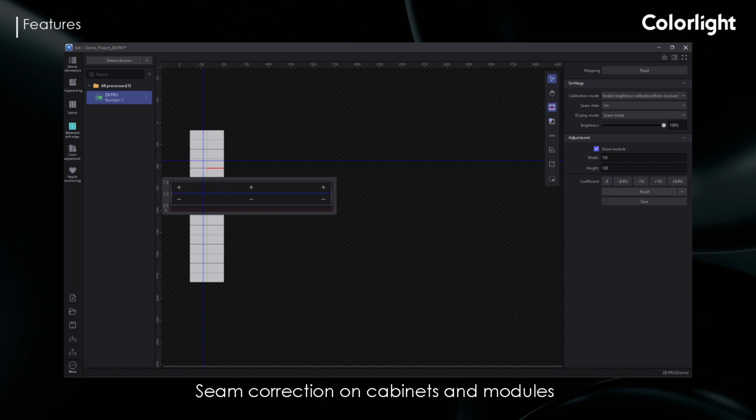The old method of doing this was that you would have to physically remove the module and push them closer together. This feature allows you to fix it without always having to physically remove a module or a cabinet and adjust it physically. Does that make sense?